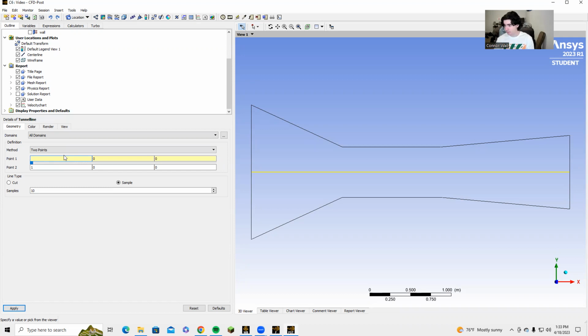Just basic math. And then go ahead and divide the vertical length of the test section in half.